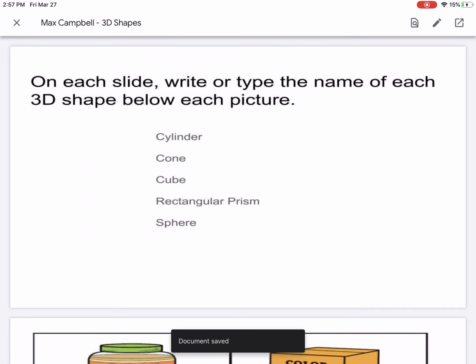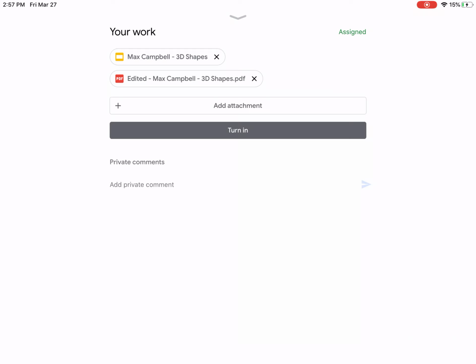Good. Now, it's just like in the classroom. Miss Dickerson gives me my paper, I do the work, and now I have to turn it in. We always have to turn our work in. So I'm going to click the X at the top, and my work is right there. See that red box that says edited? That means I did my work. Okay, and now I'm going to do the most important part. I'm going to turn it in.